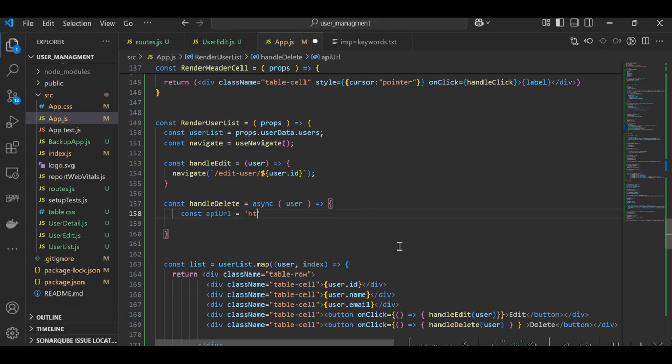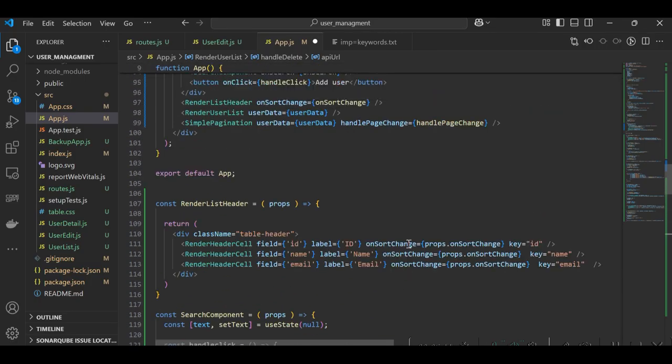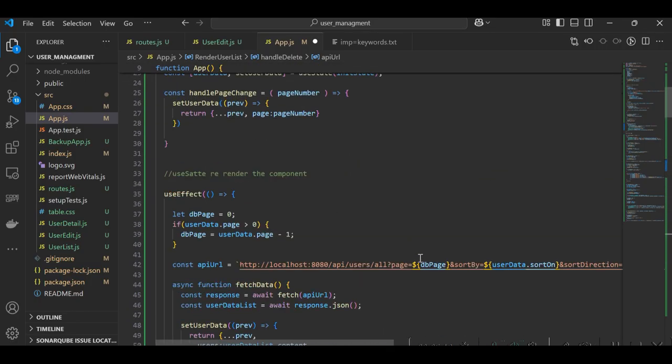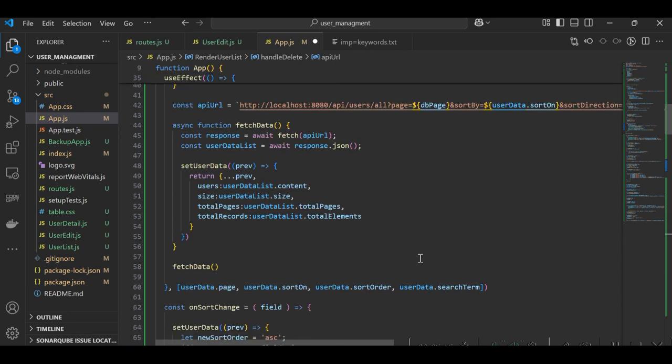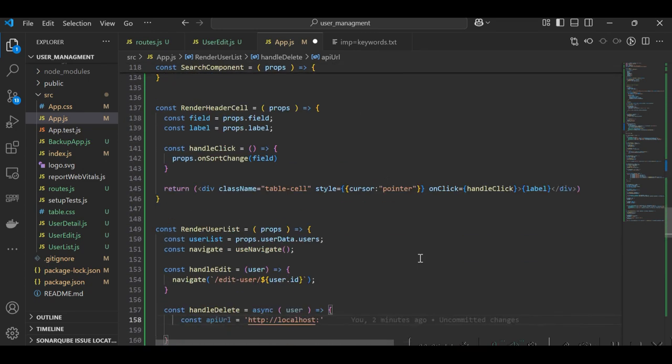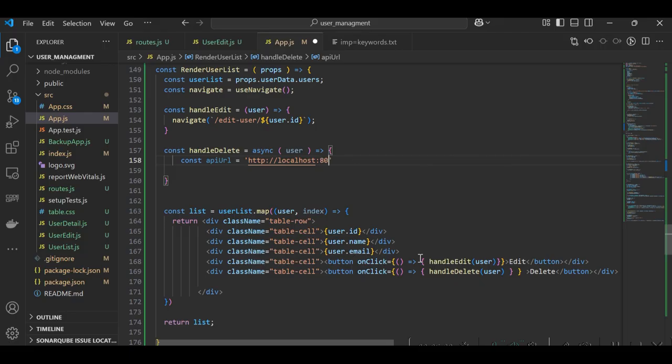So our API URL is http://localhost:8080/API/users. Now we need to pass user ID to delete the record. So we can append the user ID from this user object.